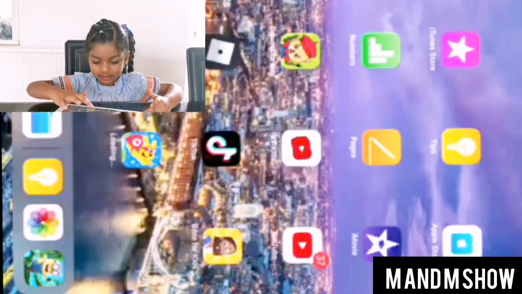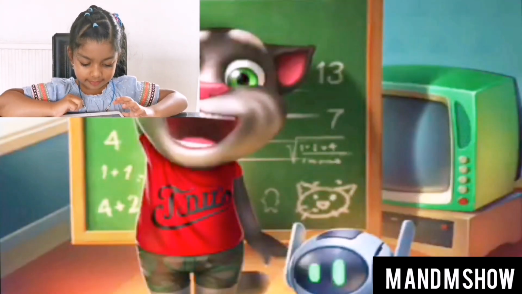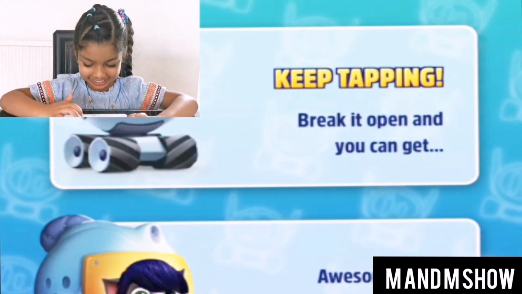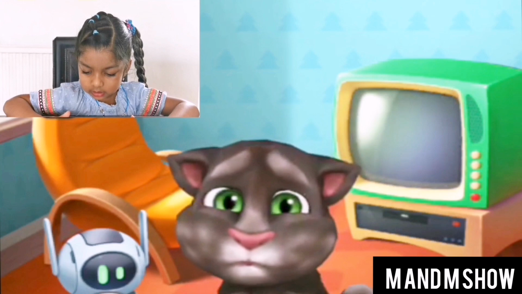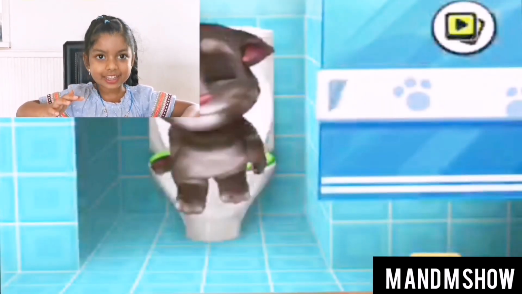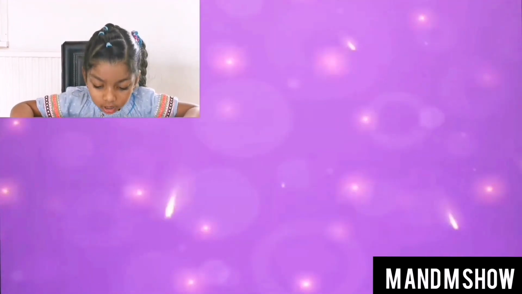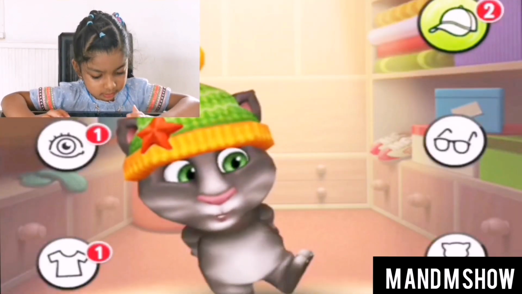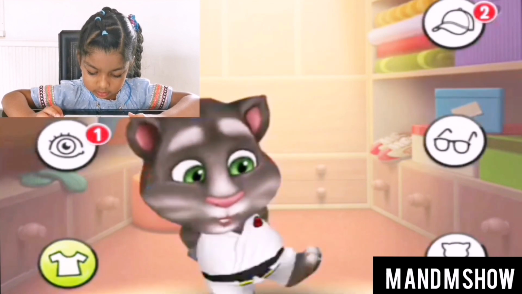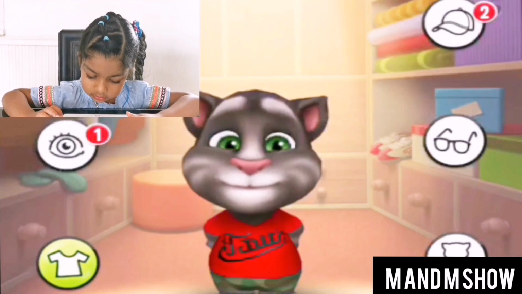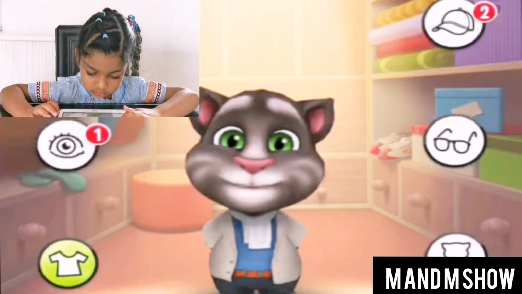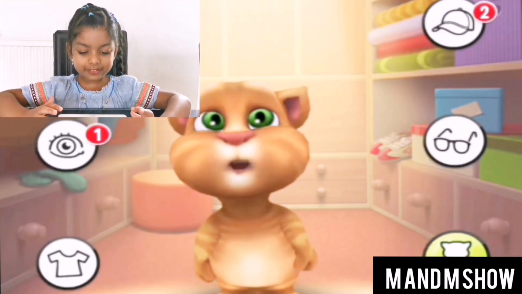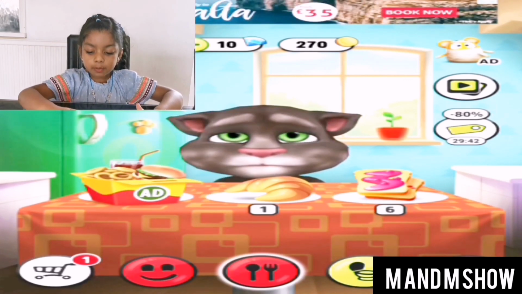What I'm going to play is Talking Tom. Well, guys. Huh? I don't understand. What happened? Oh, guys, look. I want this clone. Maybe this one is interesting. Okay, I want you to be like this. Okay, guys, it's time to play Talking Tom. He wants you to be this.